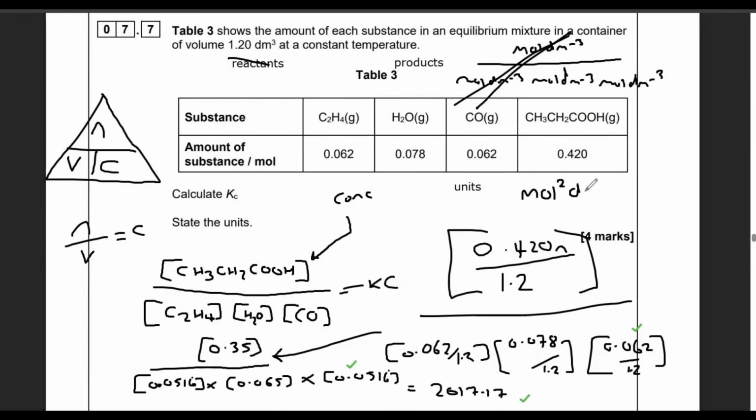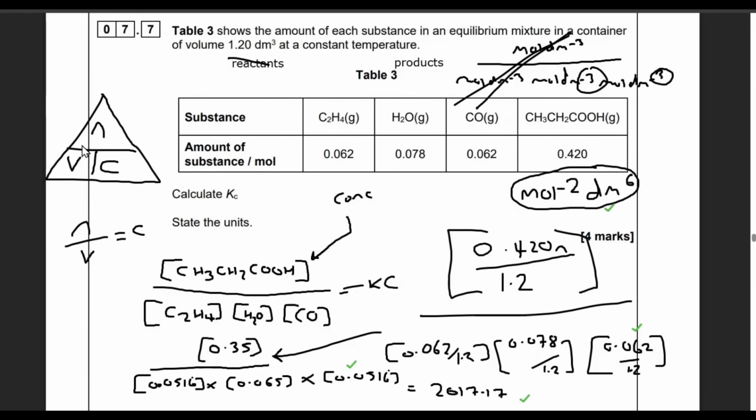However, we're going to need to reverse it because there's a dividing line above them. So for whatever reason in maths, and I'm sure someone can leave something in the comments, when you have a dividing line above them, you reverse the symbol. So I just always add together my leftover mol dm^-3s, and then if there's a dividing line above, I reverse the symbols. If we're above the dividing line, then I don't reverse the symbol. So mol^-2, this will be dm^6. Notice I've reversed those symbols, so the minus goes to the 2 and the 6 becomes positive. So mol^-2 dm^6, that is the units. And that's the end of that question.